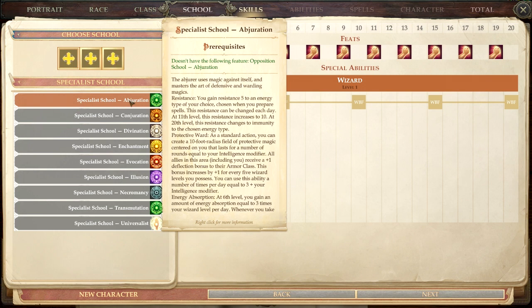You get Protective Ward as a standard action. You can create a 10-foot radius field of protective magic centered on you that lasts for a number of rounds equal to your intelligence modifier. All allies in this area receive a +1 to their armor class. This bonus increases by 1 for every 5 wizard levels. You use this ability a number of times per day equal to 3 plus your intelligence.